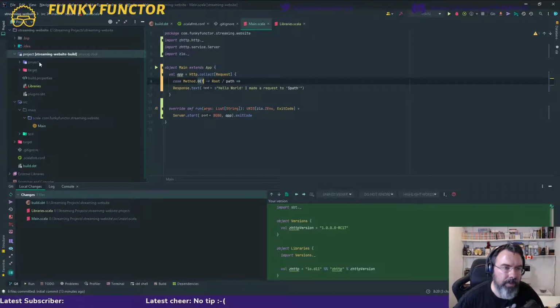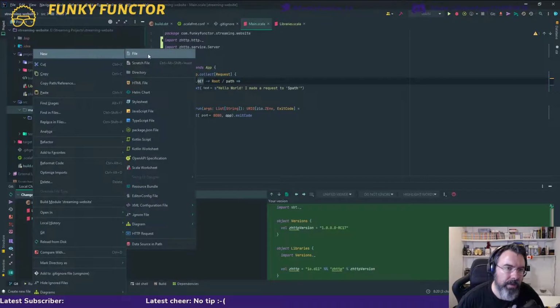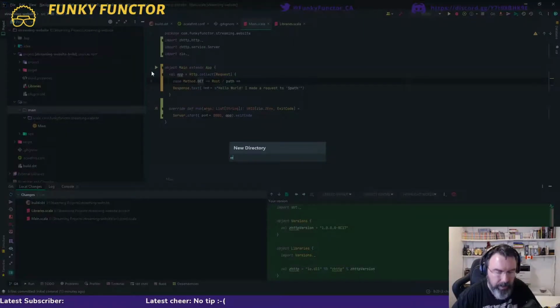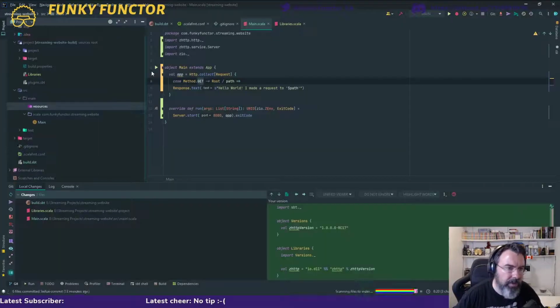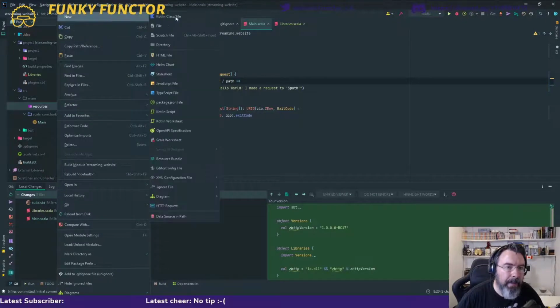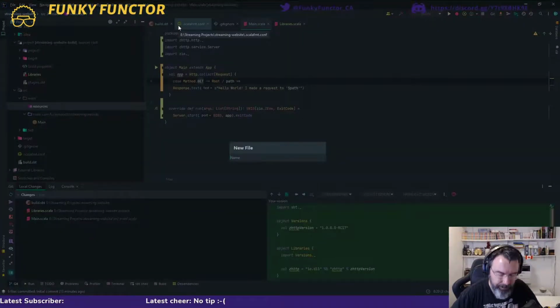So first of all, let's go and create a static resource. Here I'm going to create a new subfolder in main, new directory, and I'm going to call it resources, like this. And in here, I'm going to create a new file, index.html.